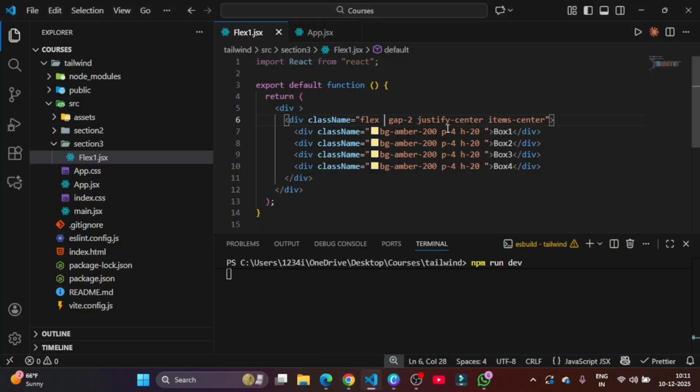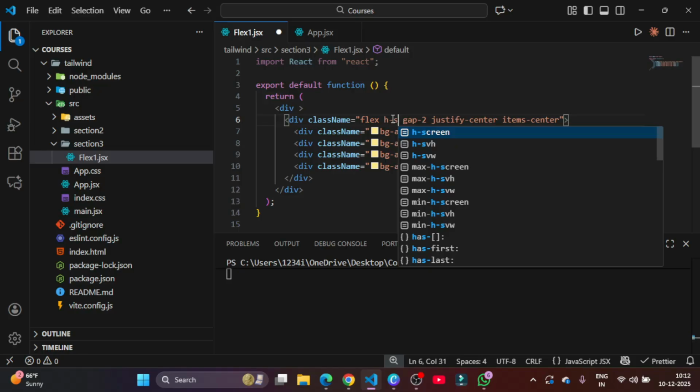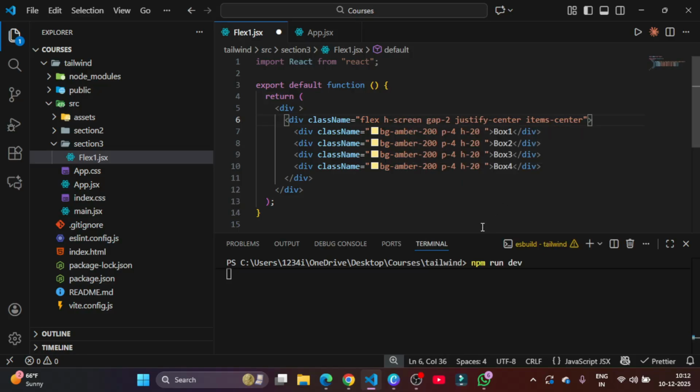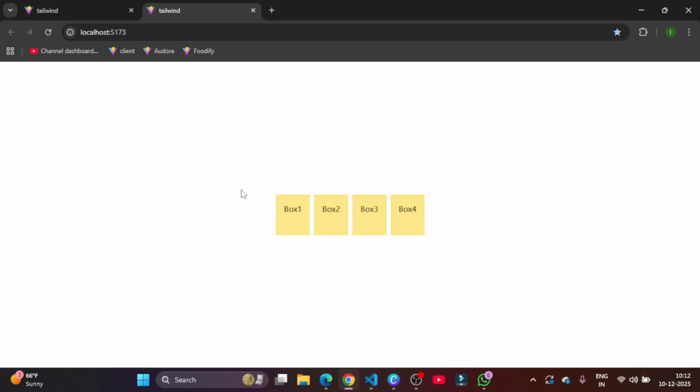items center, justify center, right? And now if you put a height here, let's say height screen, now you see new things, right? Because h-screen means you take the full area of the viewport.